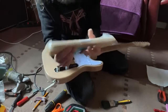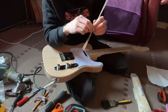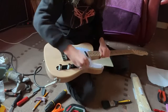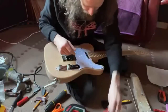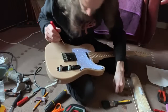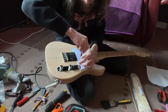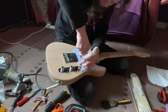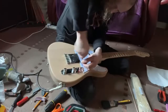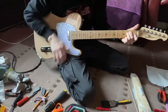I bought this years ago. It's just a big bag of bamboo skewers. Basically what I'm going to do is stick it in the hole and break it off. Flatten it down with a screwdriver so it's in there, and then put the screw back in. Easy peasy. Oh, that's better. And that. Tight. So no longer any infinity screws.